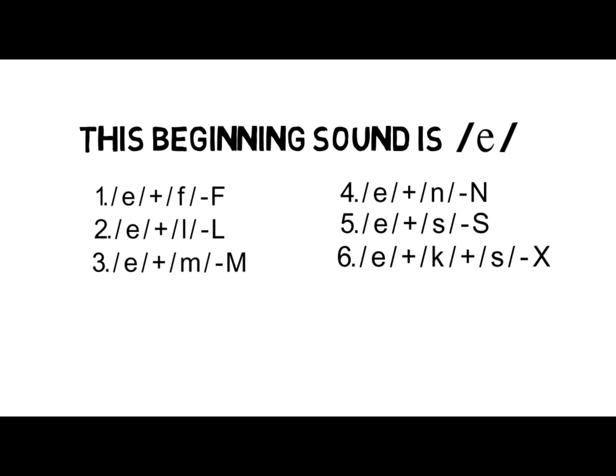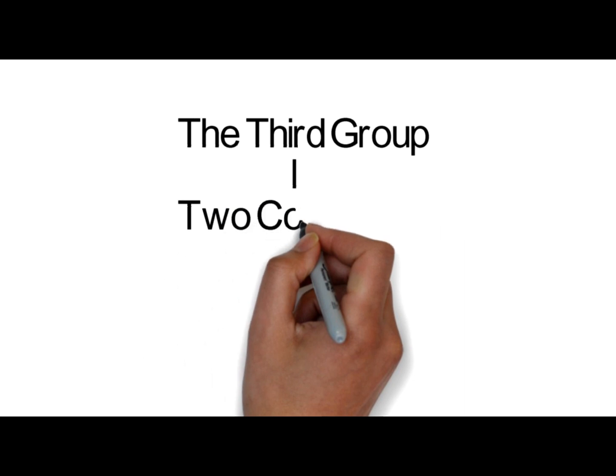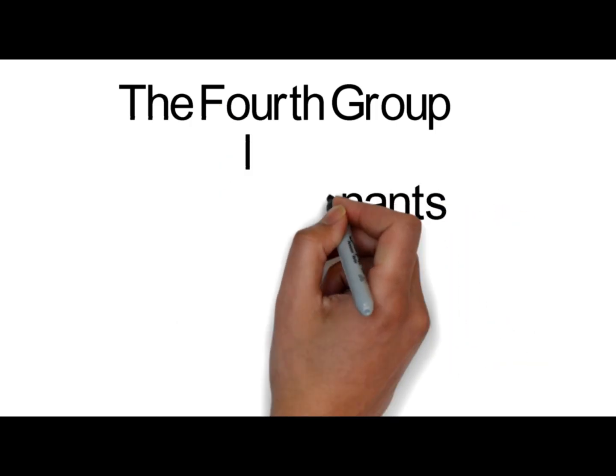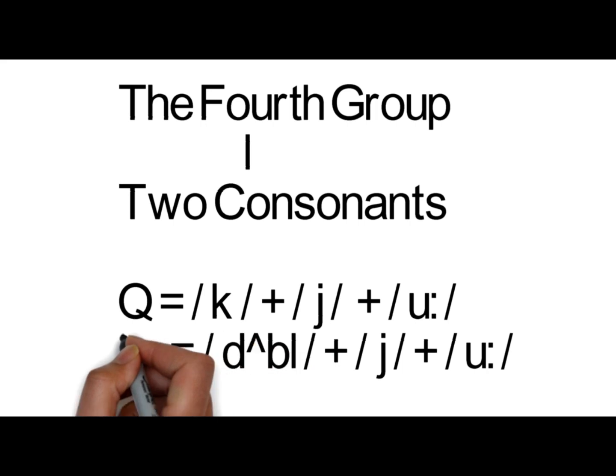The third group consists of 2 letters, J and K. J gives the consonant sound J followed by the vowel sound A. That is J. So does K give the sounds K plus A is equal to K. Both these consonants end in the vowel sound A. The fourth group too has 2 consonants in it, namely Q and W. The letter Q is pronounced as K plus Y plus U is equal to Q. W gives us the sounds double plus Y plus U is equal to W. Both these letters end in the vowel sound U and form this group.